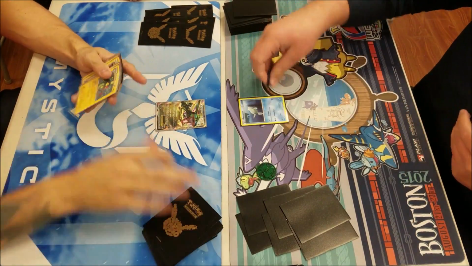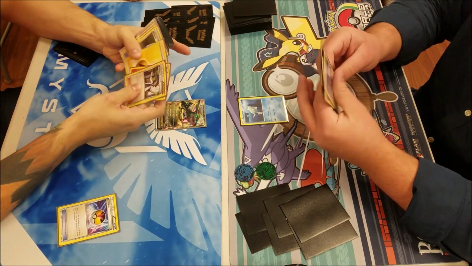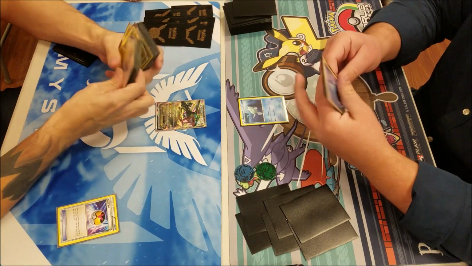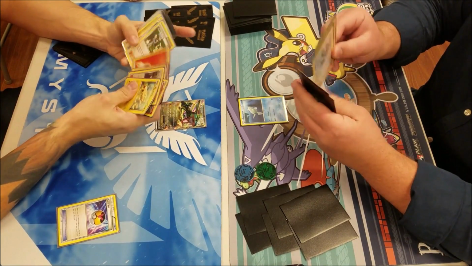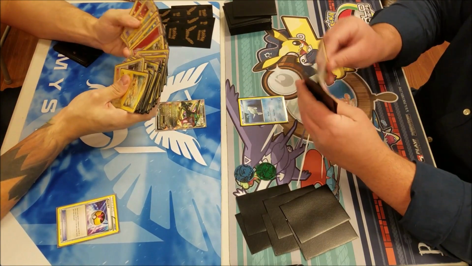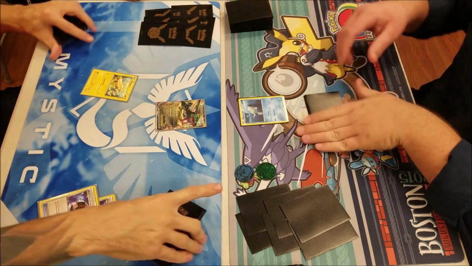Rayquaza was very dominant back then, and Marcus is over there on the right playing Keldeo EX and Blastoise. The idea for this Rayquaza deck is you want to swarm as many Eelektriks on the field as possible because they help accelerate energy onto your Pokemon.